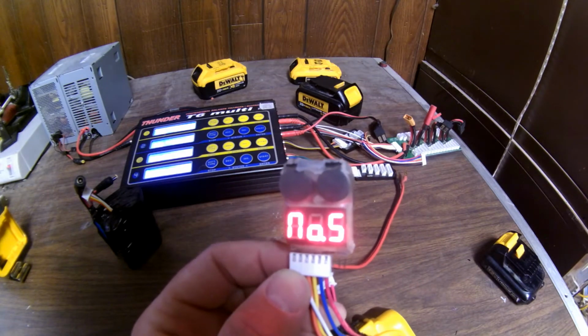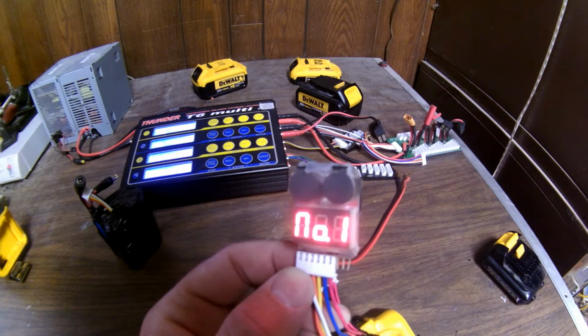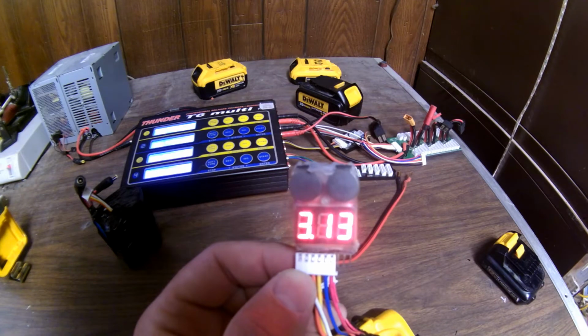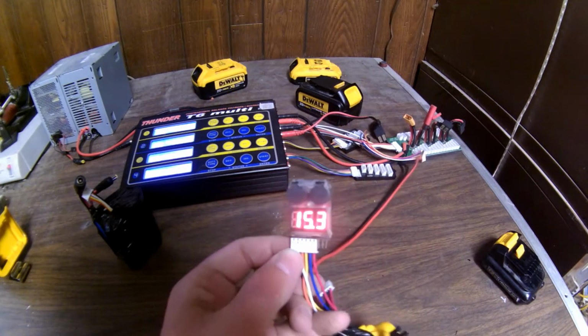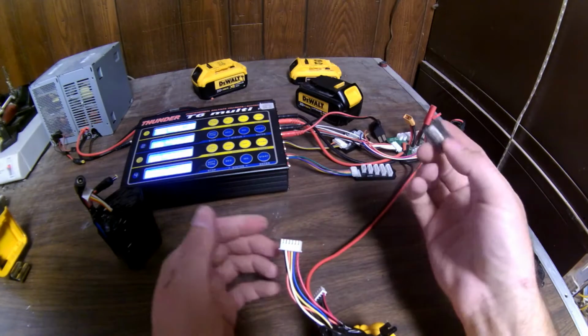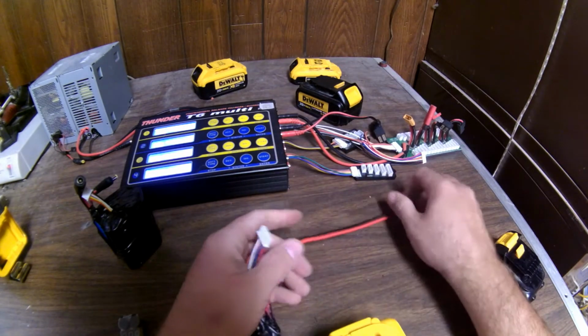Let me see, you can see now it tells you all the individual cells, and they aren't quite perfectly balanced. They're a little bit off, but not too bad. Yeah, they're pretty close. So it's right down to the line. One's at 3 volts, the highest is about 3.1. So pretty close. Now, that doesn't mean a lot. I know, we already knew it was dead from the button. But now we know exactly what the cells are.